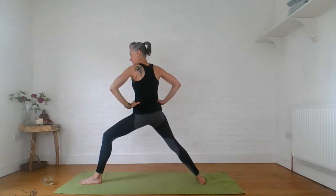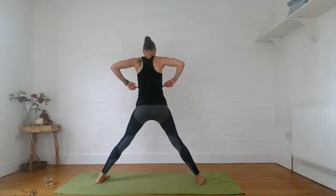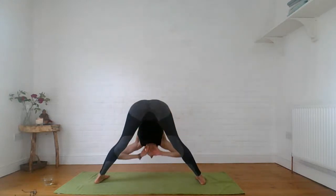Hands to your hips, straighten your front leg. Swivel the foot. Lift up through your ribs. Inhale, exhale, fold forwards. Let your hands hang towards the mat.